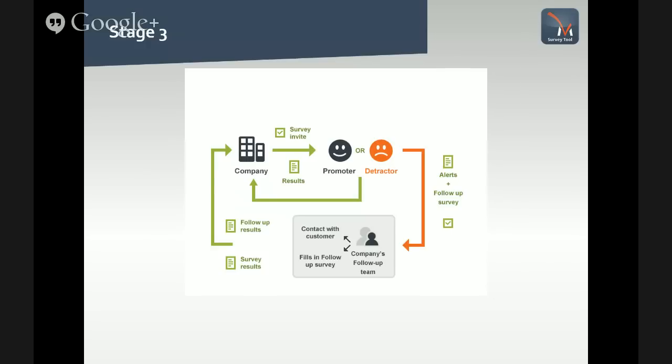And from that follow-up team, you're going to get very, very structured data about your detractors. And then that data will come back in dashboards or in report form back to the company, back to management, so that management can look at that data on a very active basis, at least monthly, if not faster than that, and then take action to improve the categories where the most complaints are coming in. That is stage 3, and it's very, very important to get to this stage as quickly as possible. A lot of people start in stage 2 with their alerts, but you'll see that structured data from the follow-up team really improves the quality of data. Because we've all got lots of data these days, but it's the quality of information that's going to be flowing back to management.